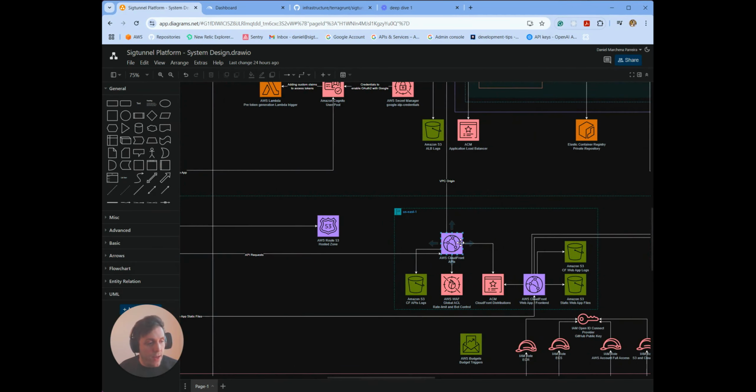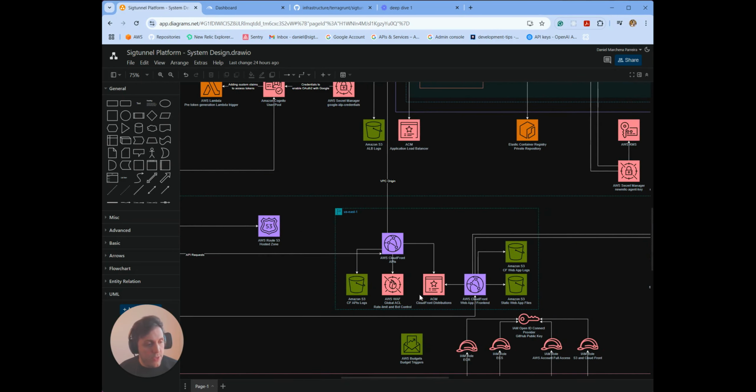But this one is a little bit different. Besides ACM, meaning besides having a certificate, meaning that it's an HTTPS call, it's fully encrypted, we also have another interesting system component here, which is our WAF, our Web Application Firewall. And this component is doing rate limiting and bot control in terms of the requests we're getting to our CDN.